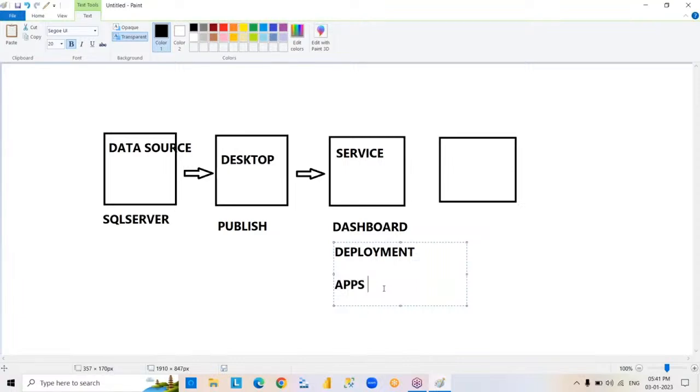Right? And even in real time, if you are working on a real-time project, sometimes they will develop their own visualizations and dashboards, and they are going to give them to us in the form of content, for example organizational apps, organizational services. What do they contain? Visualizations, reports, and dashboards. We can use them. We can design them or arrange them for the customer's purpose. So these are all we are going to work on here.